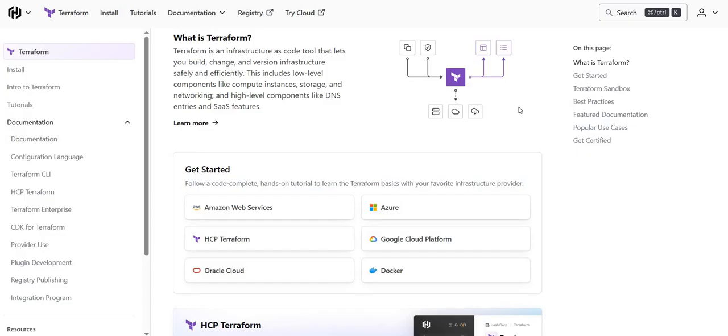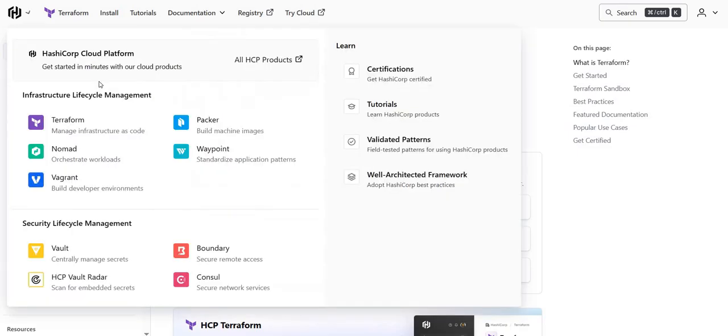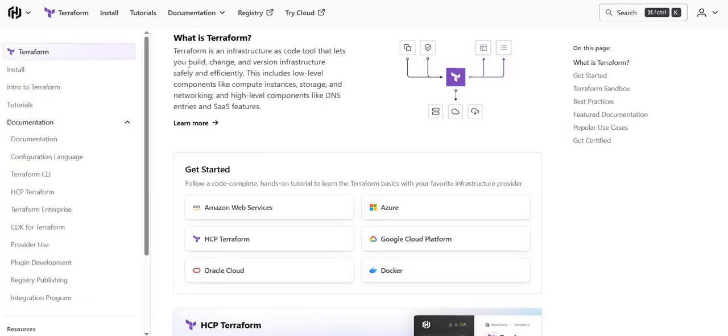So let's start. First, let me explain what Terraform is. Here you can see that I am on the official Terraform page, which says that Terraform is an infrastructure as code tool that lets you build, change, and version infrastructure safely and efficiently. Yeah, that's true. It is a very good IaC tool created by HashiCorp, which lets you define and provision your infrastructure: servers, networks, databases. It uses very simple and declarative code, with no hidden tricks. It is used by many companies all over the world to automate deployments and manage cloud infrastructure.